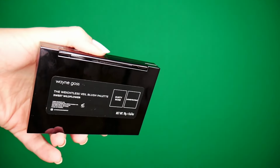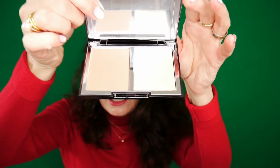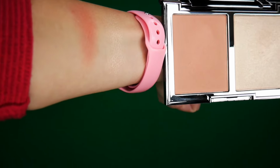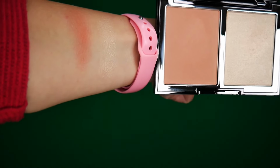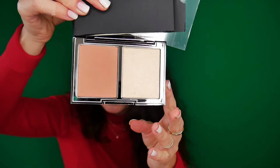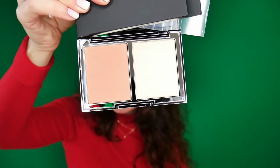I absolutely love the packaging. As I told you, I open it. And actually, I was struggling to open this one. And even now, I need some help. So this is the face palette. You have a neutral blush, and we know that Wayne is obsessed about the size of the product that you are getting in the packaging. So he went very, very ham and generous on making those pans very large. So yeah, absolutely beautiful. I'm going to insert swatches because I don't want to have too many swatches on my hand. It doesn't look so neat from my point of view when I'm presenting a video. And I love that they packed everything in bubble wrap.